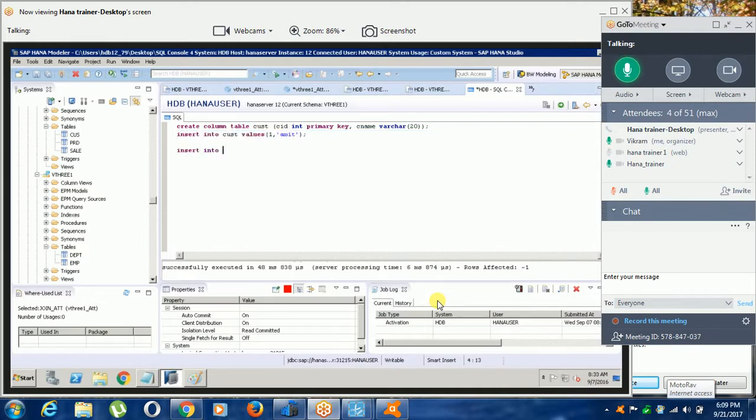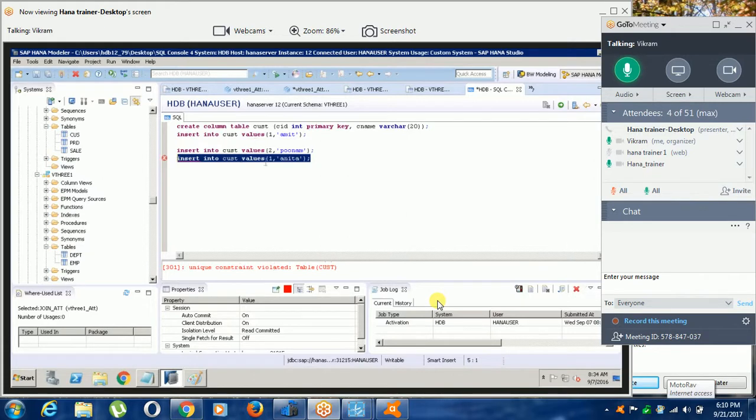Yes, it executes properly. Values 2 comma another name, now it executes properly. Now I use value 1 again. When I use 1 again, then it will show an error. The error is unique constraint violated because of the primary key.